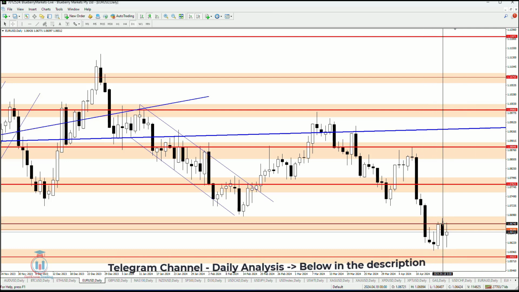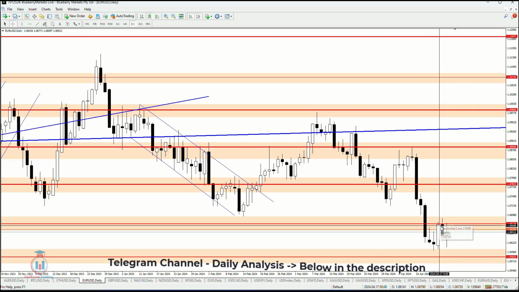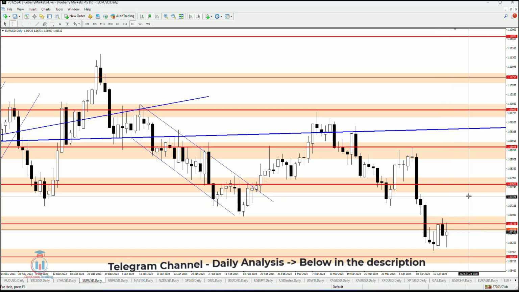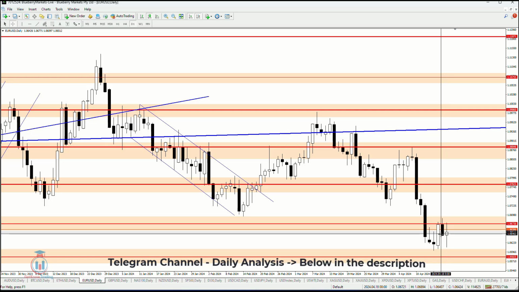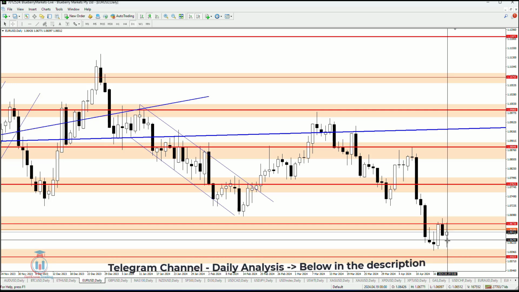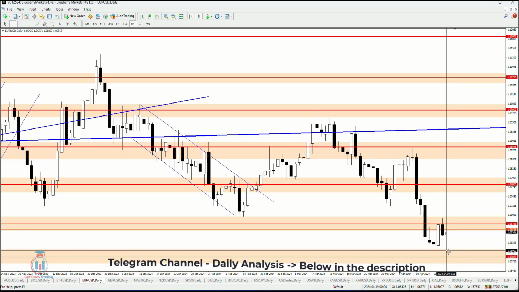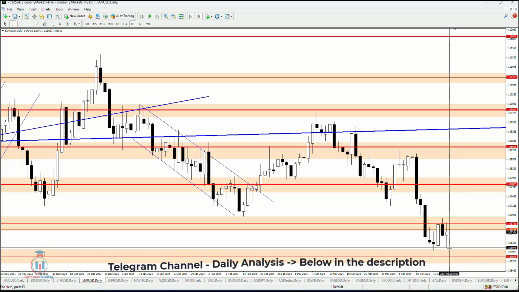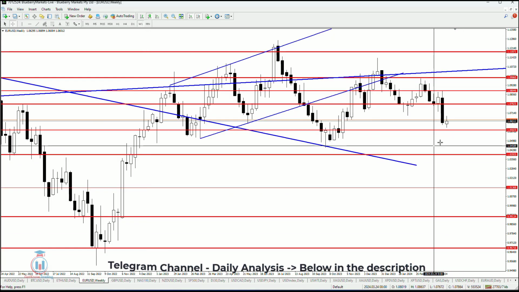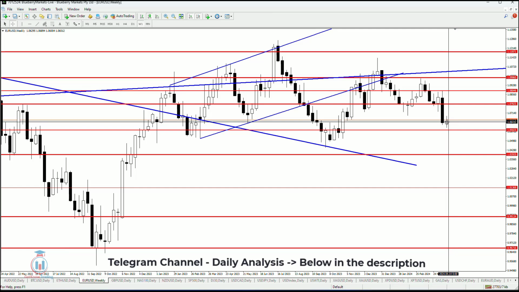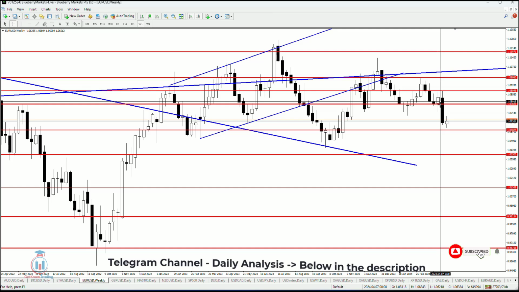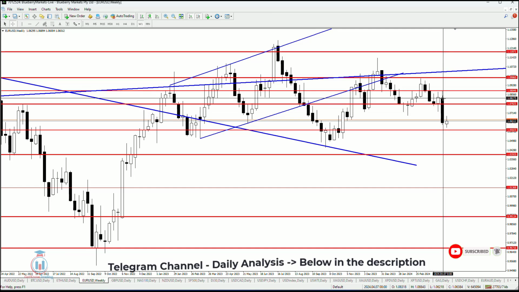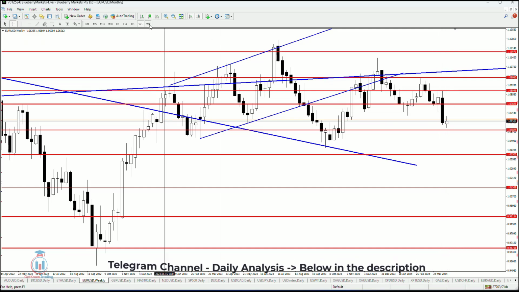From there, the price could not make a bullish breakout again, reaching higher price levels, so returning back inside this one. But the price on Thursday formed this bearish candle, and on Friday the price returned back down all the way to the start of this support level, this demand zone. On the weekly time frame, this is a small bullish candle formed here, very close to the support level, but this is also an indication that this bearish breakout has been confirmed this week on the weekly time frame.